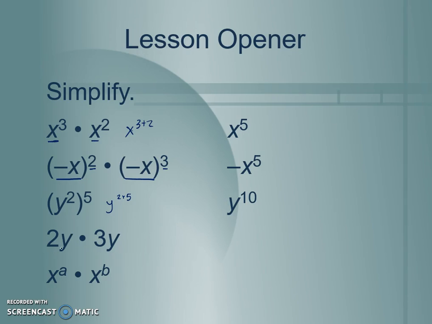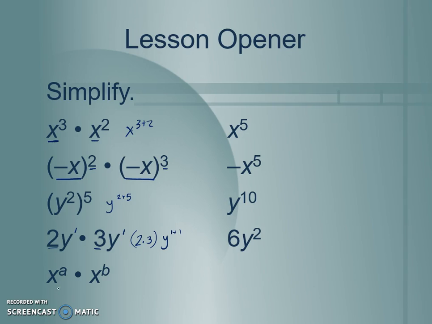And then when we have coefficients out in front of our terms, first of all, remember there's always an imaginary 1 here. This means we're multiplying these, so we've got a y to the 1 plus 1. And then we have to multiply our coefficients also. So we have 2 times 3 out in front, times y to the 1 plus 1. 1 plus 1 is 2, and 2 times 3 is 6. We end up with 6 times y to the second power.